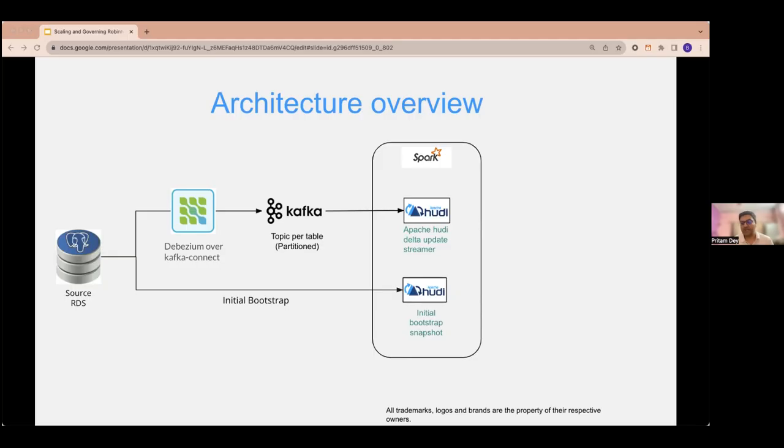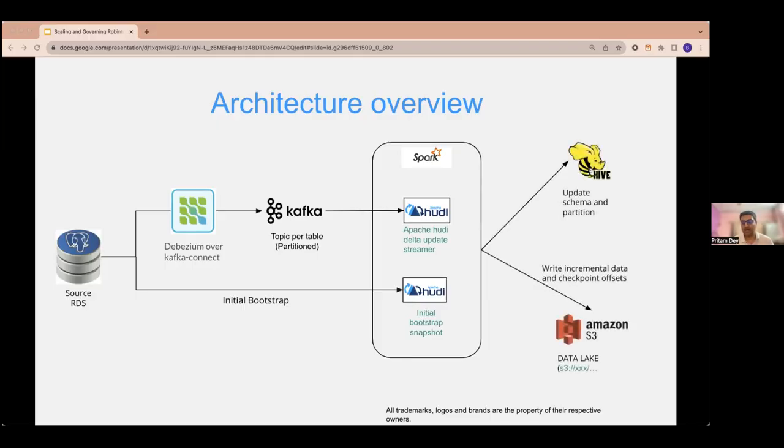Next, we have a Debezium component capturing each of those write events from the primary RDS instance and then pushing them to Kafka. Once we have all the messages in Kafka, we run our Apache Hudi Delta Streamer, which is a Spark application, either in continuous or batch mode, based on the frequency of ingestion. This has been set differently for each of the DB tables based on the priority. We'll be going a little deeper into this later on. Finally, we have the Hive component, which updates the Hive metastore with the location of the Hudi table where it has been written.